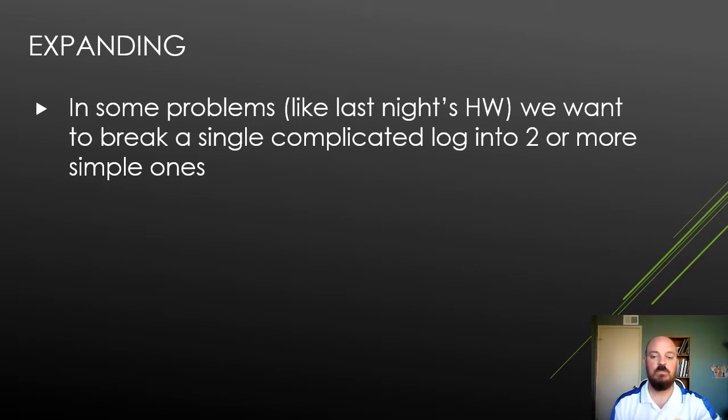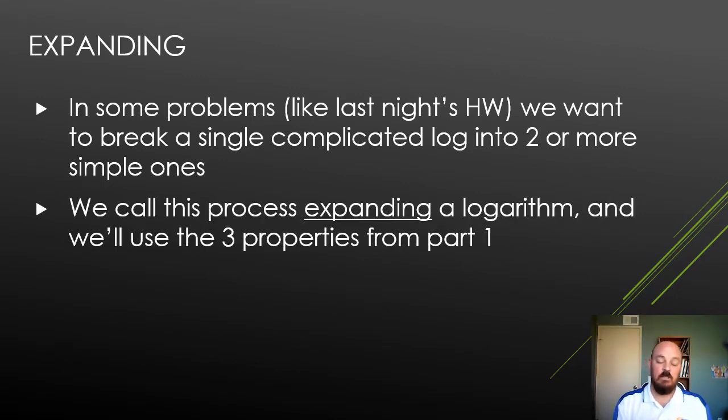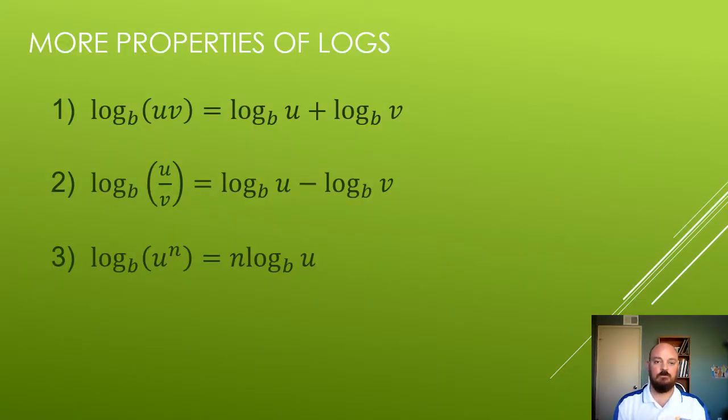And there are certain problems that you'll want to do that on. I'll talk about that in just a sec. But basically, this is what we call expanding. And we're going to use those same three properties from part 1 of our notes. Here they are again. This is our multiplying, dividing, and exponent rule for logarithms. And basically, if you take any of these and you take this part here on the left and change it into the right, that's what we call expanding.